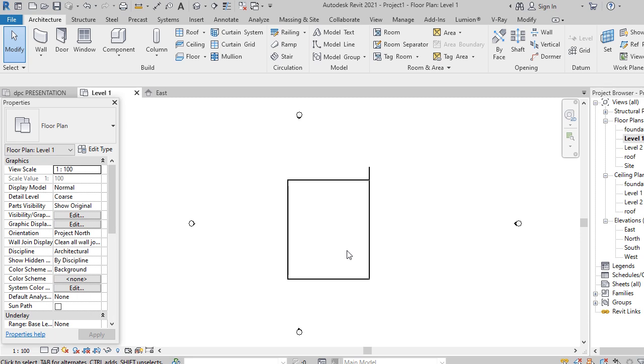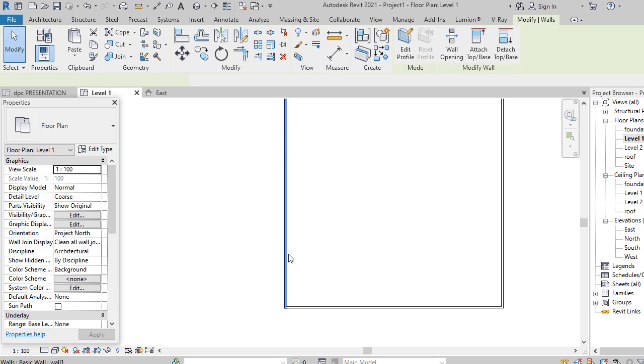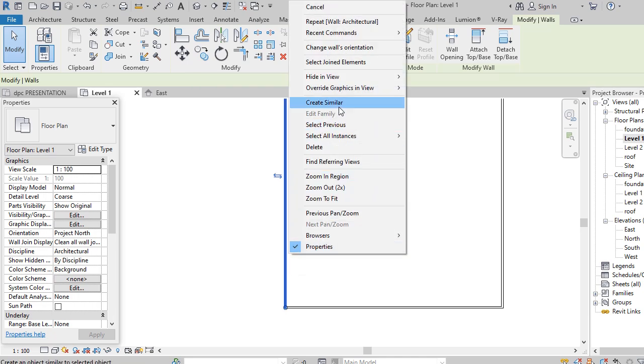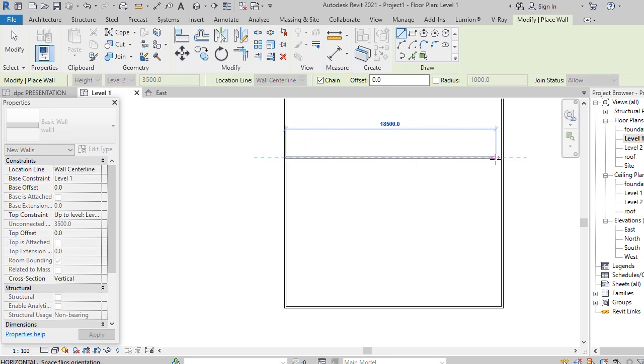You can be toggling and switching between walls depending on which you want. In that case, if you want to draw a wall here, for example, we have 150 millimeters. In case you want to draw another one of 150 millimeters, you can just select the wall and right click. When you right click, you see create similar.